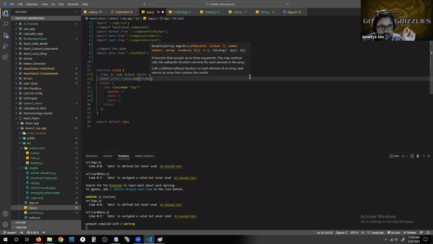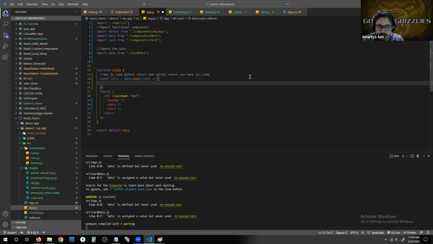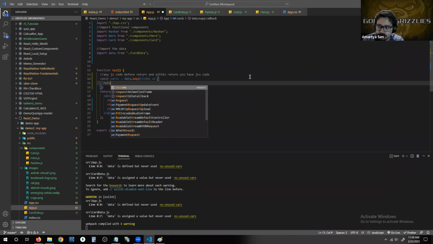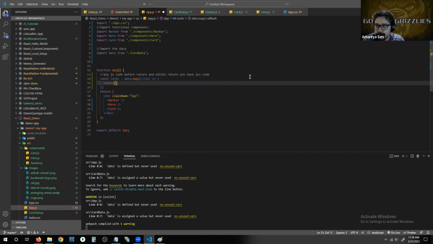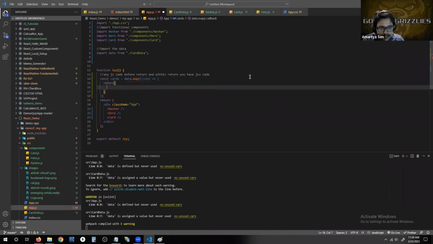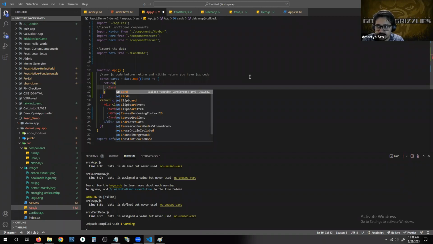I'm going to feed this iterator into the actual body of my callback function of the map method, which is going to execute the logic that will be present. Here I'm going to create the body of my function, and it is going to be a return statement, and you will see where we are going with this. That return statement will consist of the call to the card component in JSX-like syntax.